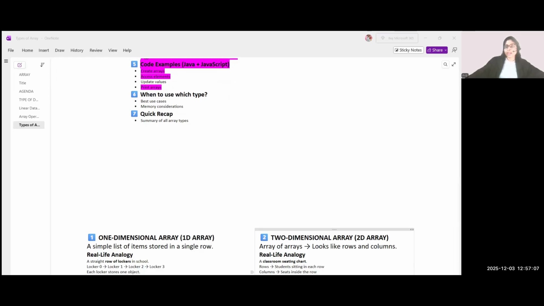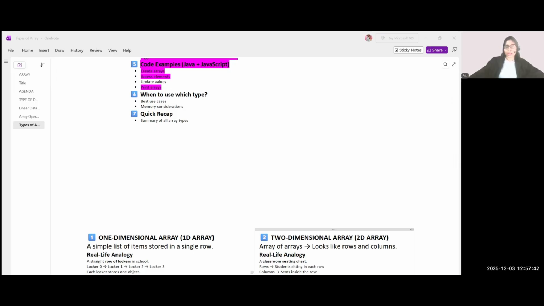So array is basically used with different array types. 1D is a plain, simple list; if you have a simple list, we can use a 1D array.